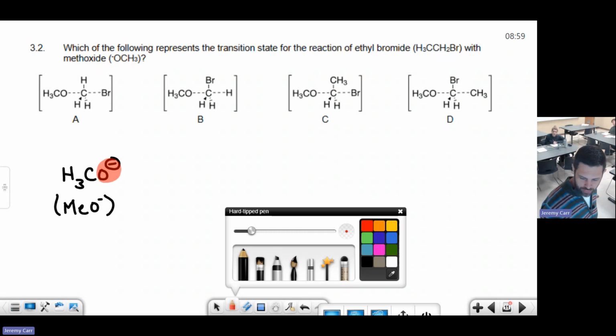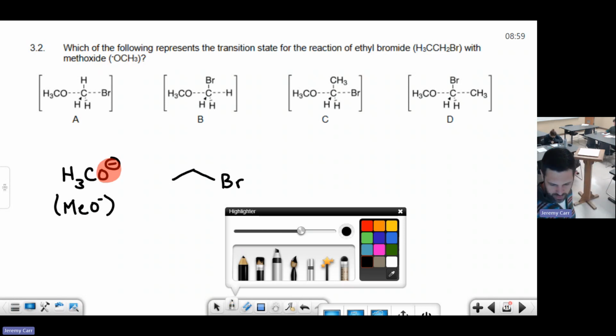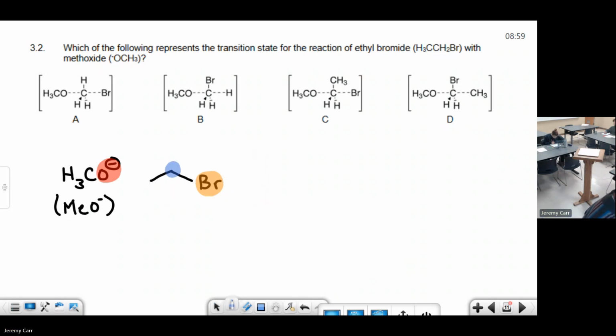Okay, we're going to react it with ethyl bromide. All right, so what does ethyl bromide look like? So it's an ethyl group with a Br attached to it. Again, we apply our convention. Our leaving group is bromine. Bromine is always touching the electrophilic position that's right here. So we can fundamentally think about this as methoxide is going to react with that ethyl bromide. And you can probably imagine what's going to happen here.